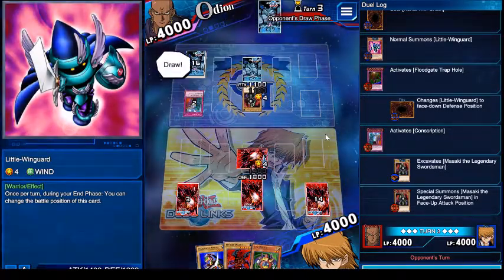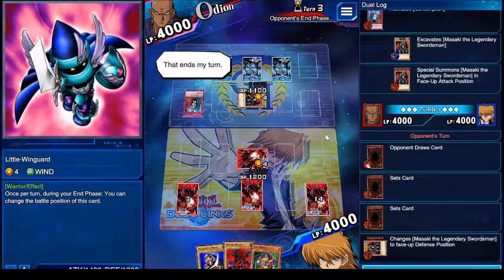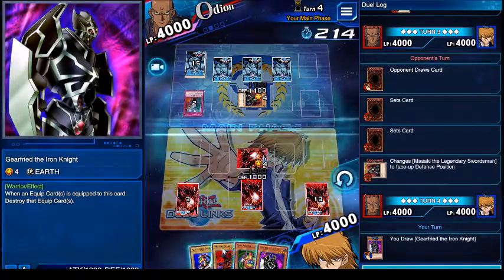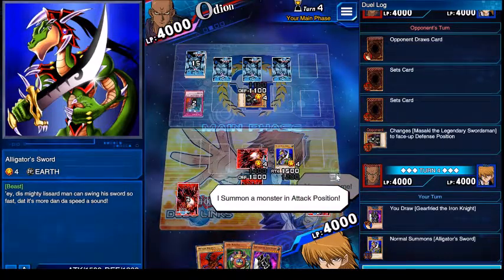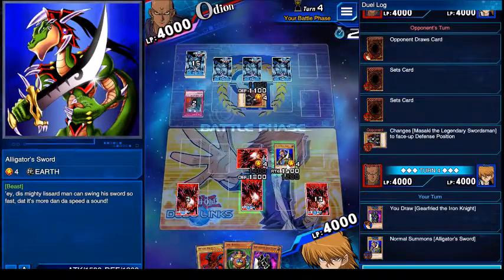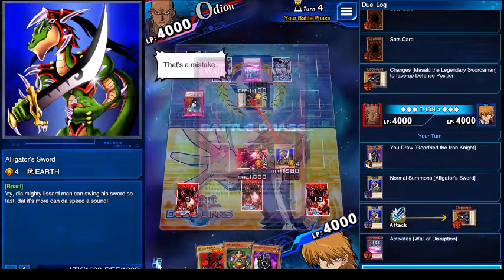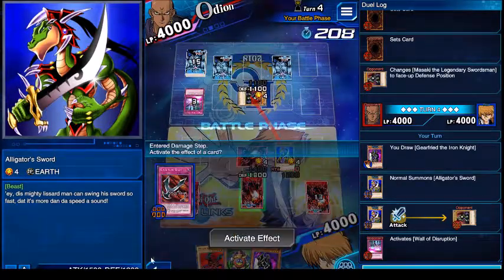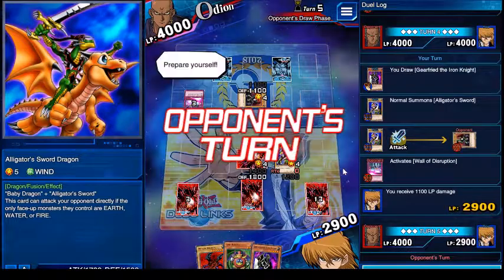My turn. Draw. I set my card. That ends my turn. No one messes with Joey Wheeler. I draw. Here comes the fun alligator sword. I summon a monster in attack position. Let's battle. Take this. My monster attacks. That's a mistake. Ah, crap. Here's my face down card. My trap activates. I end my turn. Prepare yourself.